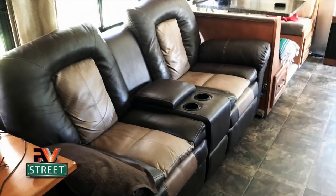After researching what the standard sizes of couches and love seats were, I realized that 80 inches was one of the standard sizes. So I told Joni, go on the hunt, find us a love seat that's 80 inches wide. The criteria was that it had to be a wall hugger, so when you reclined, there was room for it to recline. I also wanted one with a console in the center. And I finally found one. The color was perfect too, dark browns and light browns, and it went perfectly with the color scheme that was already in the coach from the factory.